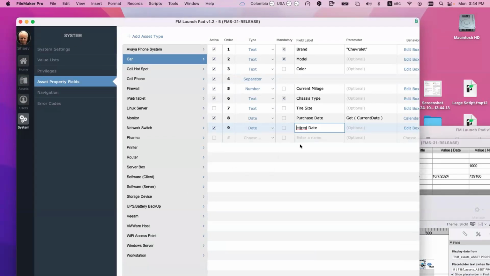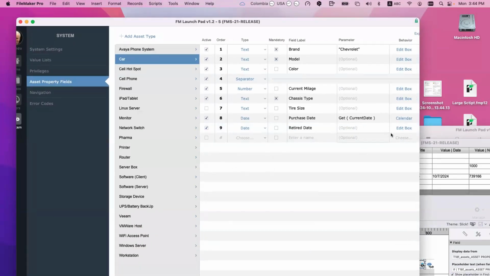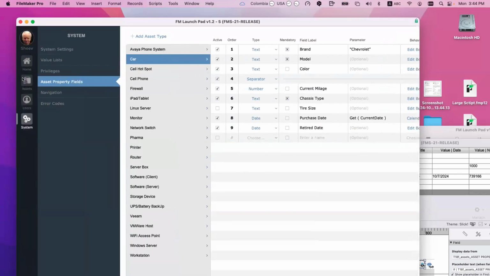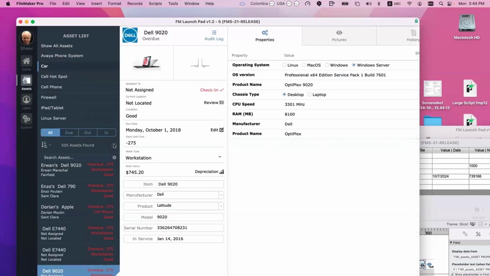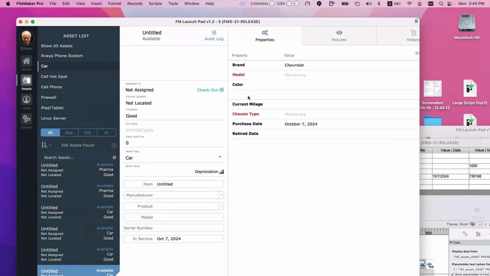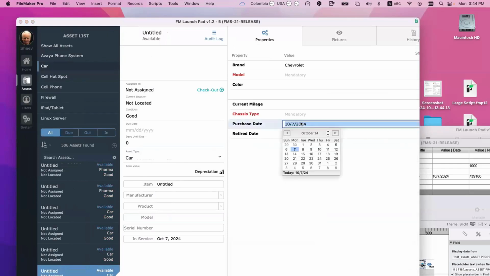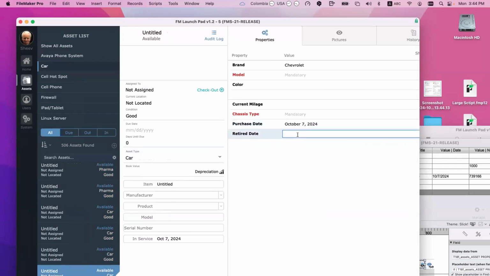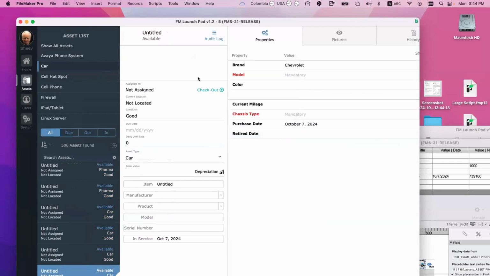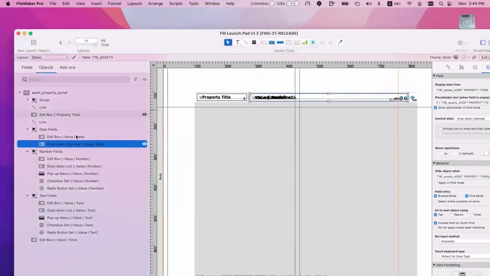And I want this to be a date, but an edit box, not a calendar, right? So I go there, I create a new one. Now I will have two dates, right? Calendar, no calendar, but it's a date, proof of it. It's a date field, right?